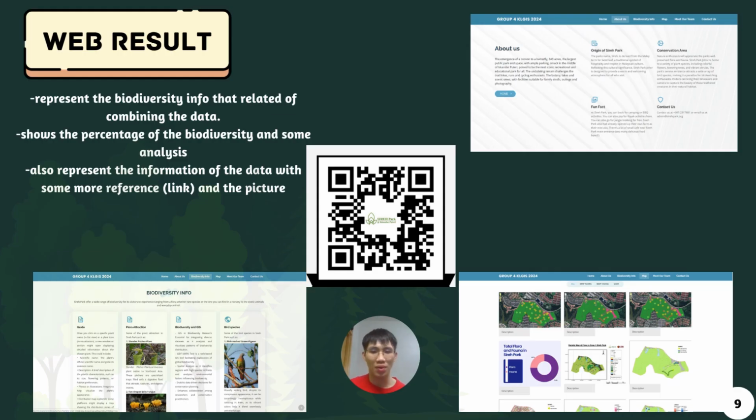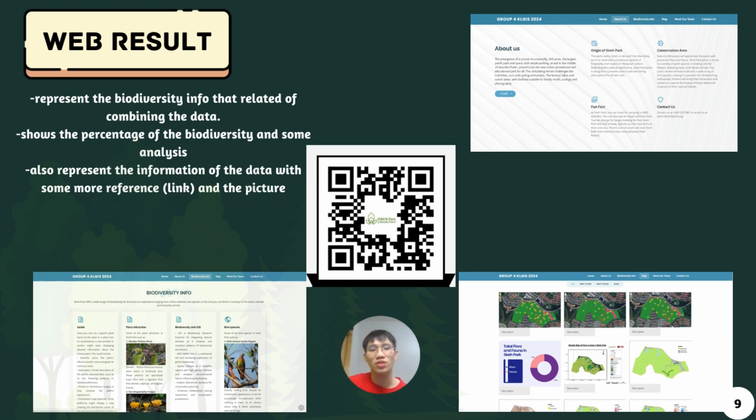This is our web result. Our website represents the biodiversity information derived from the compiled data of flora and fauna. Our website shows the percentage of the biodiversity information and some of the data analysis. It also represents the information of the data with some more reference links and pictures.